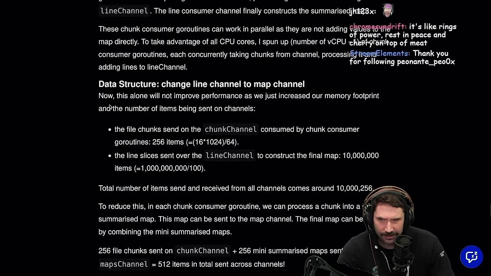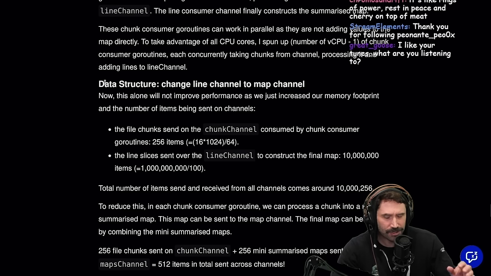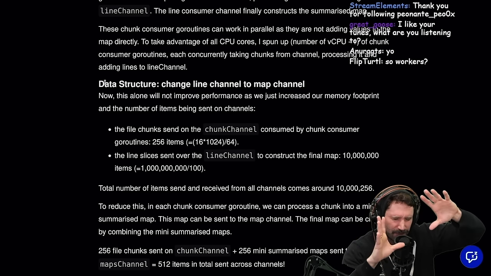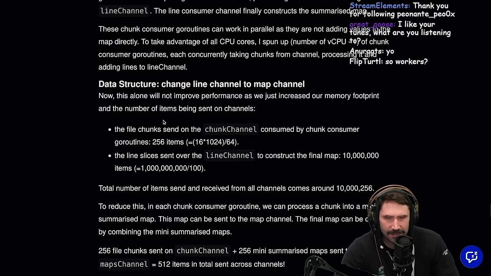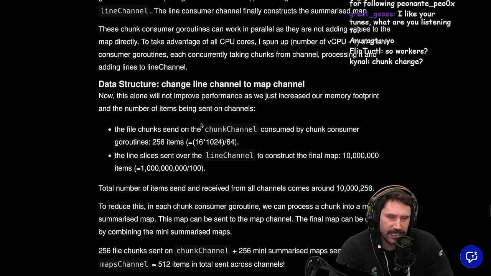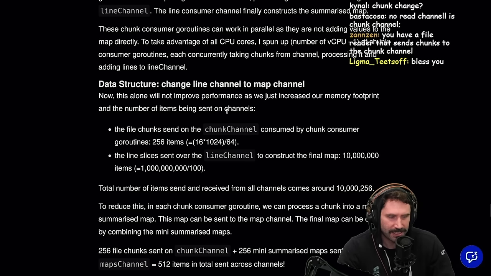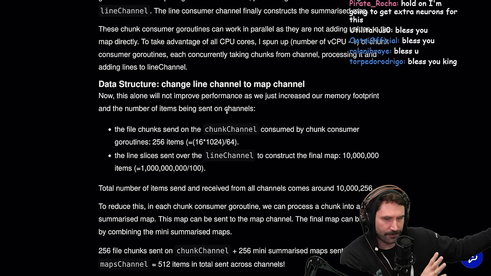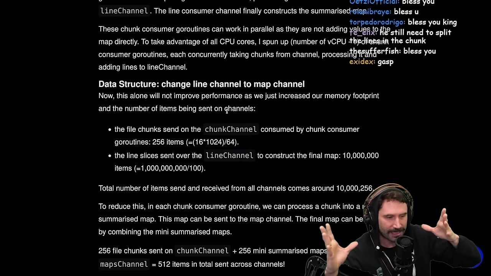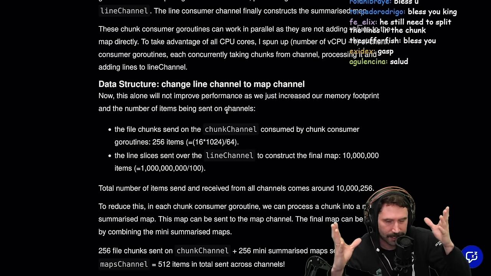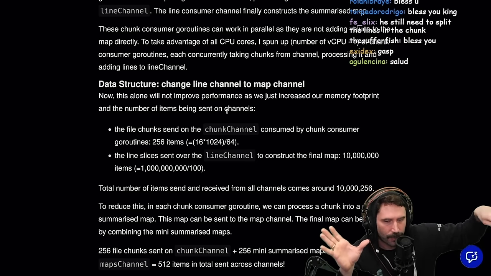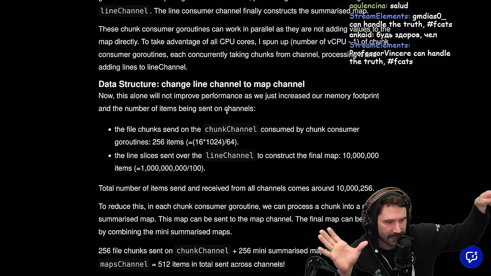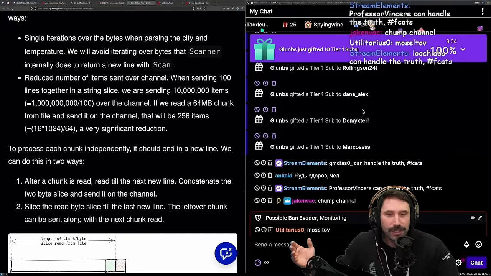Okay, interesting. So is he saying you have a read channel that sends a bunch of data through, then you have a chunk channel? Yeah, that makes sense. For each step, that would make sense. You could read 64 megabytes, send that over, and then you start reading again, which takes a non-zero amount of time. And while that non-zero amount of time is going, you are processing and creating new lines right there, which I think is fantastic.